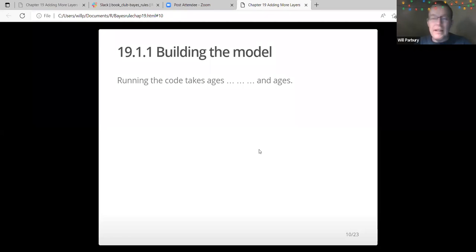When you do that, it takes absolutely ages to do, which is why I can't put it in there. I don't know whether it's really more data than we've used before, or my computer's really slow or something like that, but it was taking a long time to load. So I thought I would not put the actual code in there, but it's in the book, obviously.